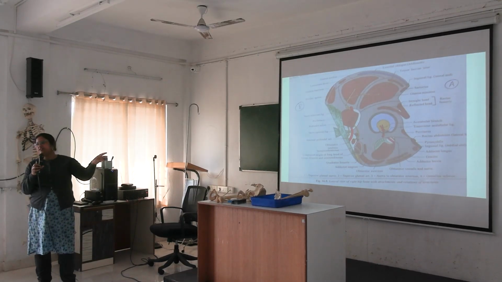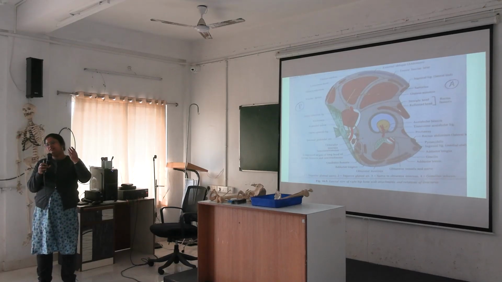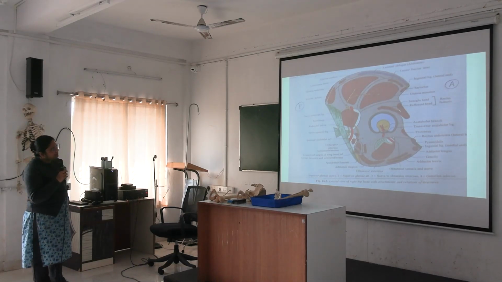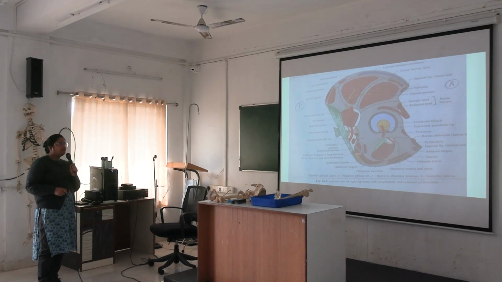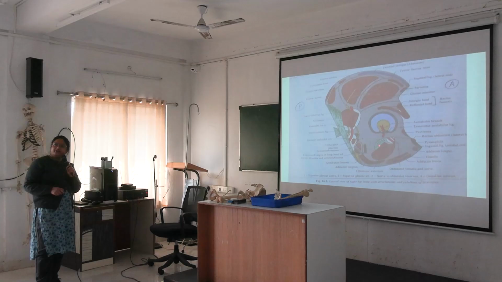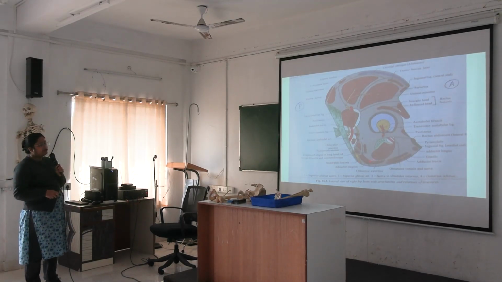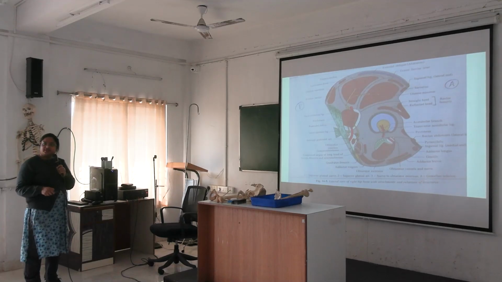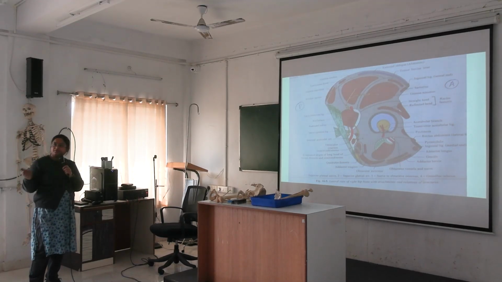They are coming out through the greater sciatic foramen, then again entering into the pelvic cavity through the lesser sciatic foramen. Okay. And the ischial tuberosity is divided by a ridge into an upper quadrangular area and a lower triangular area. The upper quadrangular area is again divided by an oblique ridge into an upper and medial part, which gives origin to the semimembranosus, and a lower and lateral part, which gives origin to the semitendinosus and the long head of the biceps femoris.